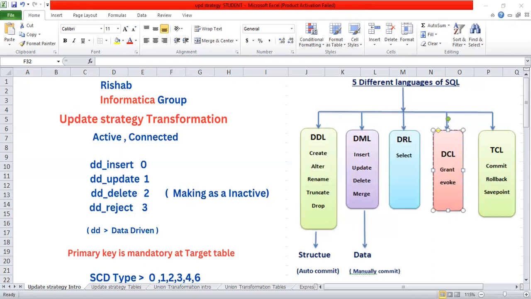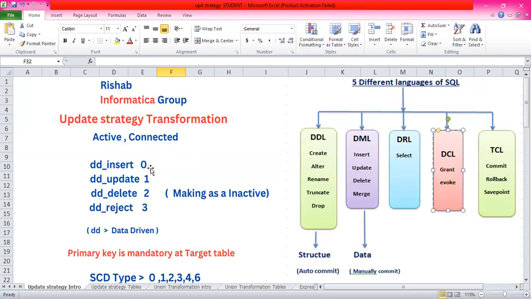By using this update strategy, we can apply some important functions that I have mentioned here: DD_INSERT, DD_UPDATE, DD_DELETE, DD_REJECT. DD_INSERT is equal to 0, DD_UPDATE is 1, DD_DELETE is 2, and DD_REJECT is 3.